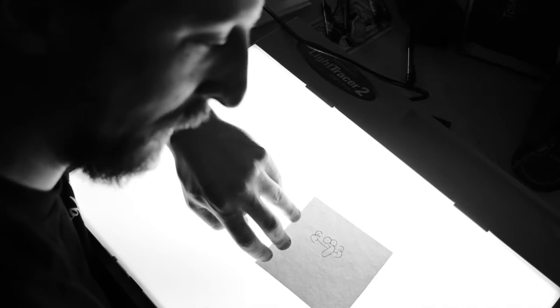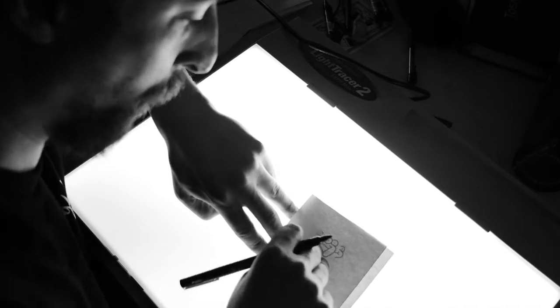Because I don't know how to do it properly. I was never trained. I'm not a trained animator. I kind of made it up. So I just cut out pieces of paper and then used a light box and drew on them and then drew on more bits of paper. Like so.